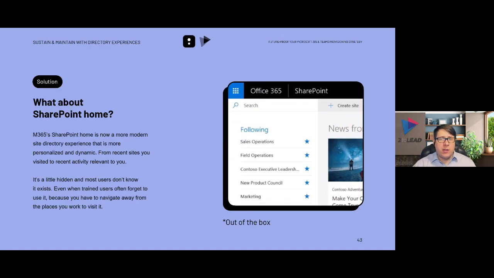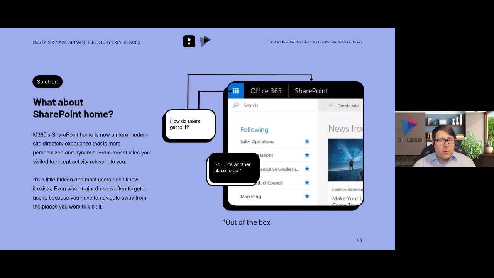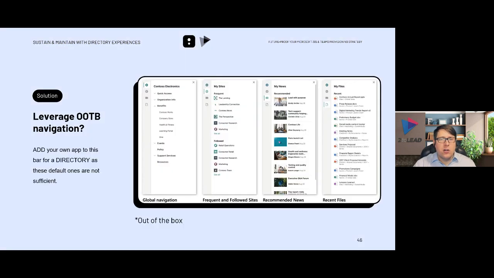Well, what about dynamic navigation? So a great example of this is in the SharePoint home or in a variety of other experiences like the app bar, where you can see things like the sites you're following or recent sites or frequent sites, the popular and recent sites. So there's things like that we can do. But do you have that really for Teams? Like, do you have those kinds of experiences that work across these other digital spaces? No. And another problem with this is, even if you have this capability, let's say you're using the latest and greatest capabilities. Hey, we knew SharePoint existed, but now we're actually using the app launcher. We're using its full capabilities for being able to navigate to those followed sites, as an example here.